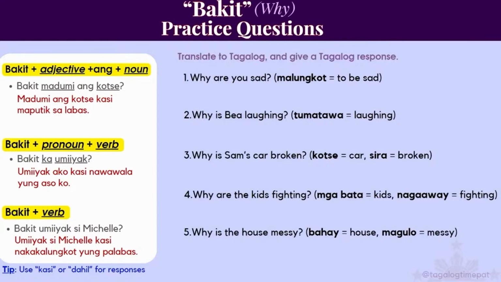Here are the questions that I want us to translate. So why are you sad? Malungkot, to be sad. Let's do this one together. Why are you sad? It would be bakit. Then it's the pronoun ka. And then it's the adjective malungkot. Bakit ka malungkot? So that kind of falls under the rule number 2. Bakit plus a pronoun. Instead of a verb, it can be an adjective. Okay, so bakit ka malungkot?